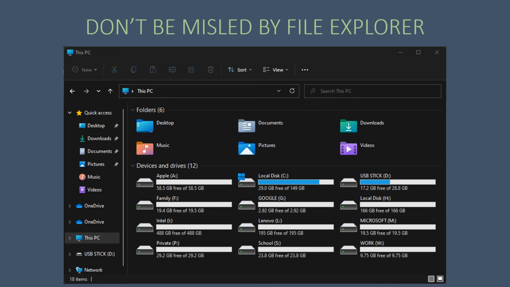Okay, one last important point just to remember: don't be misled by the File Explorer. If anyone asks you about your internal storage devices and you want to get the full picture, don't be misled by the File Explorer. Although it shows you some information, it will not show you the full picture. The best tool is Disk Management, and you have to run it as administrator.